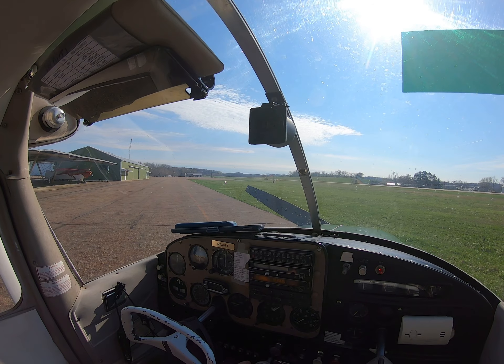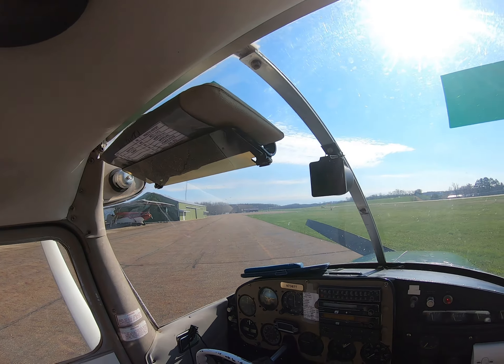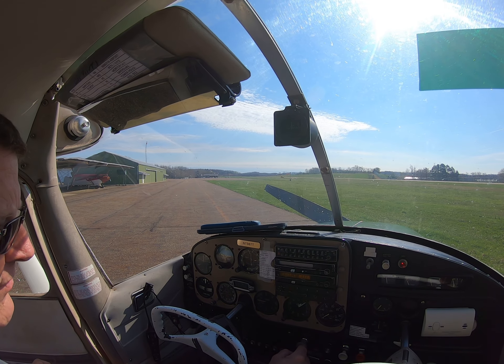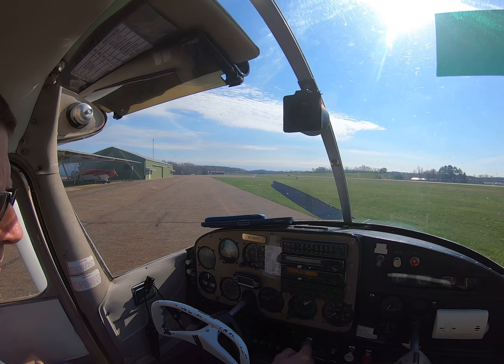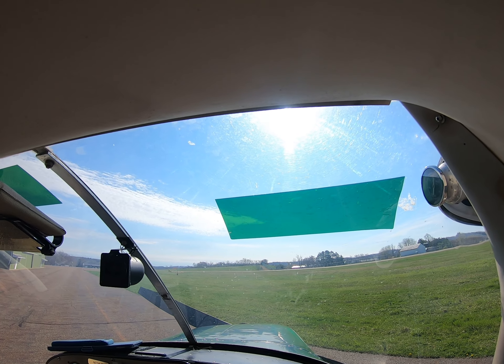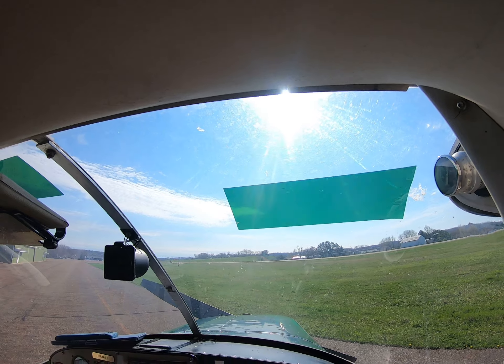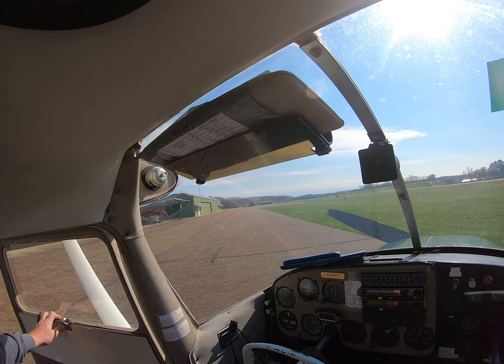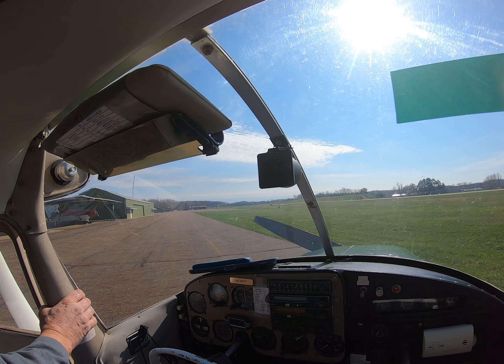Okay, pull it back — kill the throttle. Yeah, it's got a half cord of throttle right now. It should run right there, but if something happens, I can just turn the key off. Okay, I'm gonna turn the key off now. When I say turn it on, stay always to the right here.